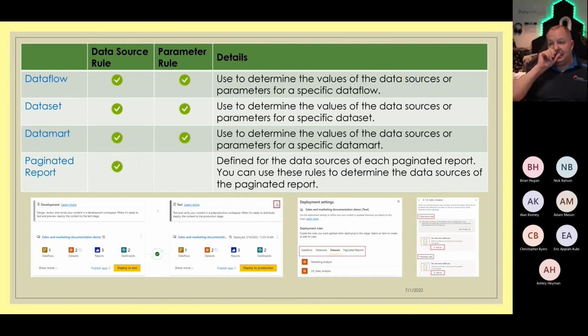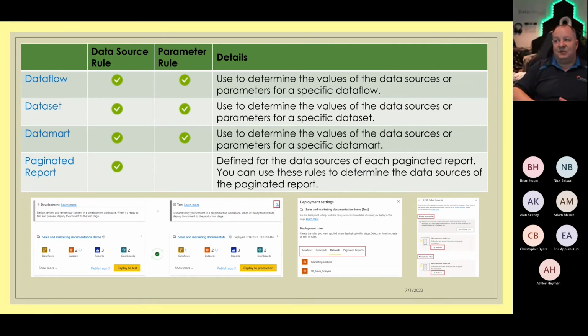So under here, you can see that we are going to publish from, say, development to test, and we're going to use the rules. You see this icon in the test environment that's got a red box around it. In those settings, we can define a series of rules about how we're going to align certain assets together.